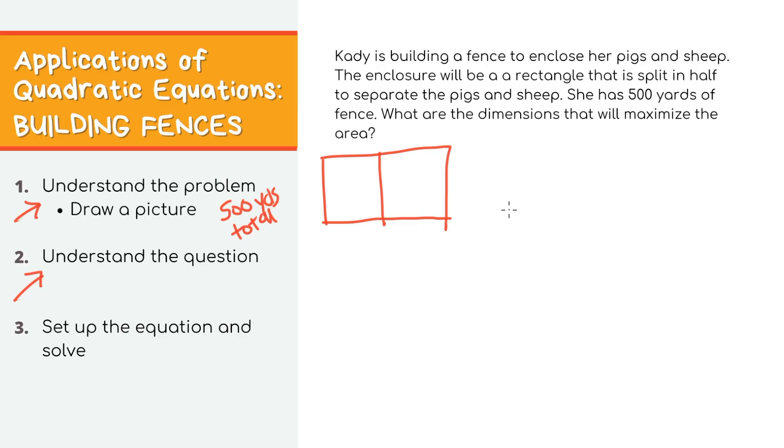Depending on how you build your fence, you might get bigger or smaller areas. Let's now set up the equation. We're trying to figure out the area, which if you remember is just length times width. So we'll use this equation as a starting point. We don't know the length or width yet, so I'll label the width as x. Then we need to write the length in terms of x. Because we can't have three variables in an equation, we won't be able to solve it. So to write it in terms of x, you can think of it like we had a total of 500 yards to start with, but we've already used up three of these for the width. So we can subtract three x's.